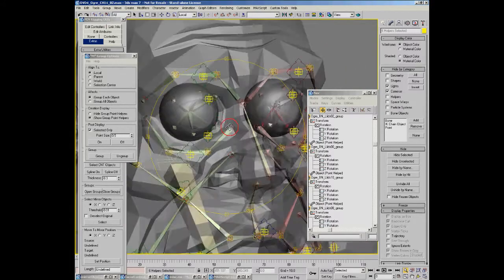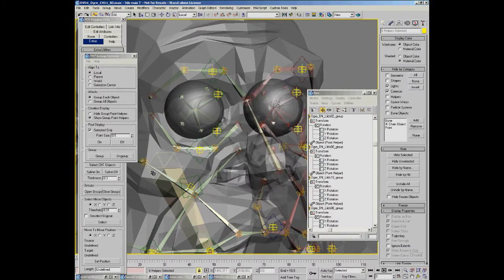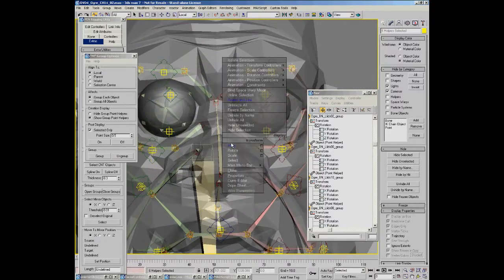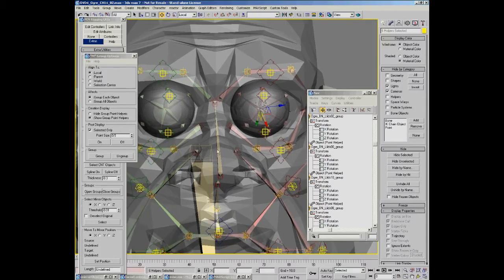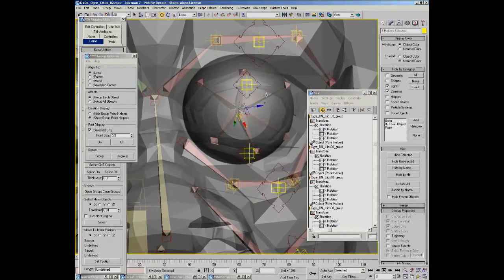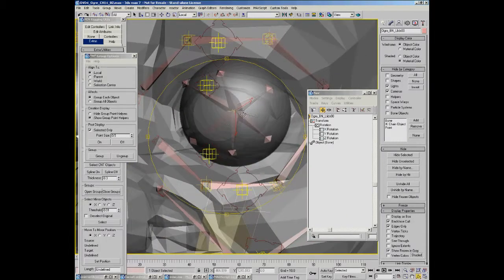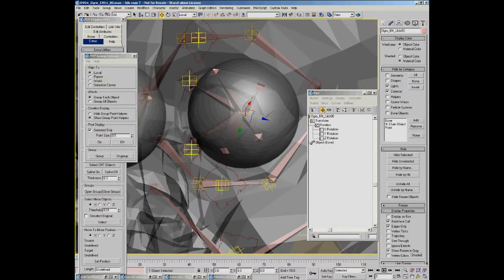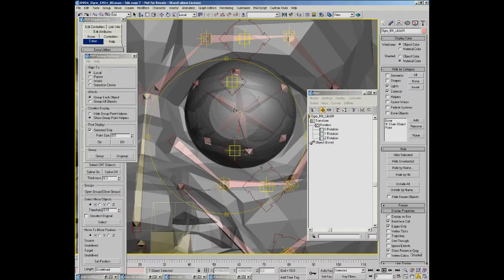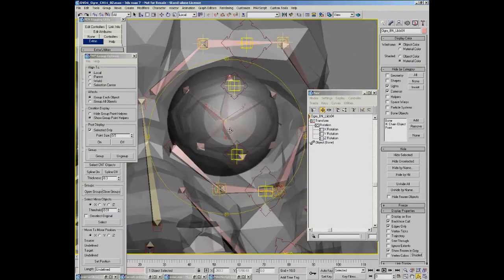And I'm not sure those are ever parented up, so let me just parent those up to the control in the head again, the main one. Again, it could just be to the head bone. So they should all rotate with it. Now when we rotate these joints and connect these joints, we can connect them on the Z-axis, and that Z-axis will react as though it's local because it's been parented off to something that is aligned to it.